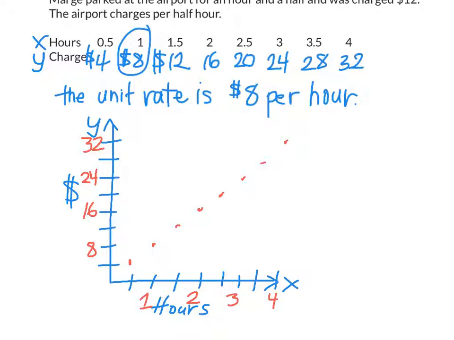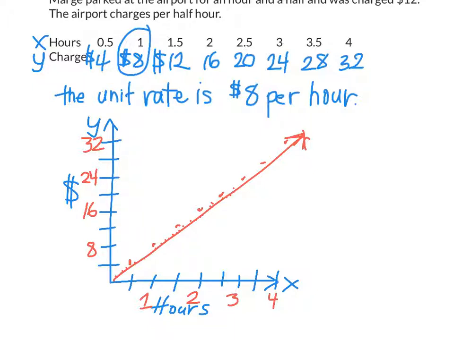And if we wanted to, we can draw a line through it. We wouldn't necessarily have to, because, well, really, we shouldn't. And the reason we shouldn't is because a line indicates that every single one of these points is a valid amount of time and a valid amount of money. So if you were being charged kind of by the second, then maybe those would be valid.